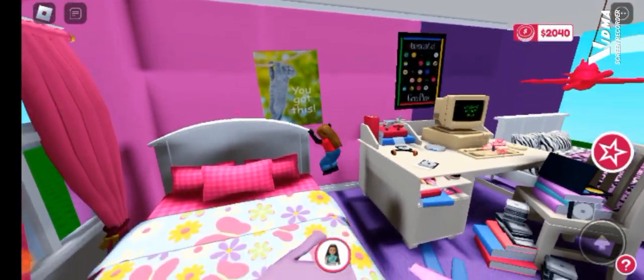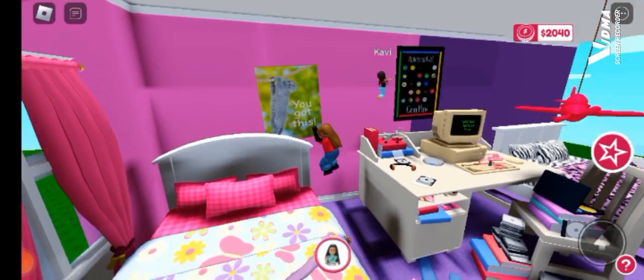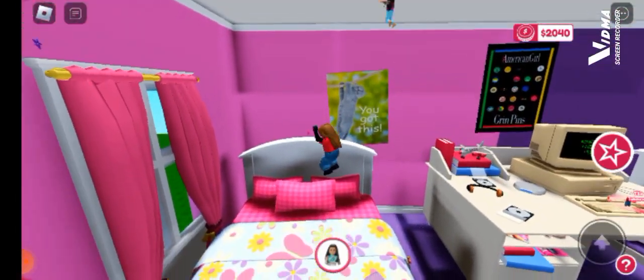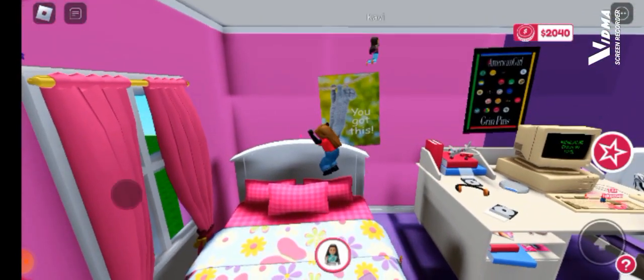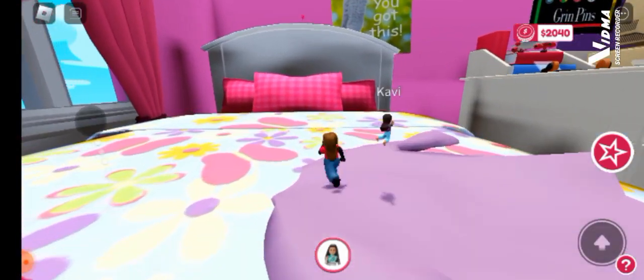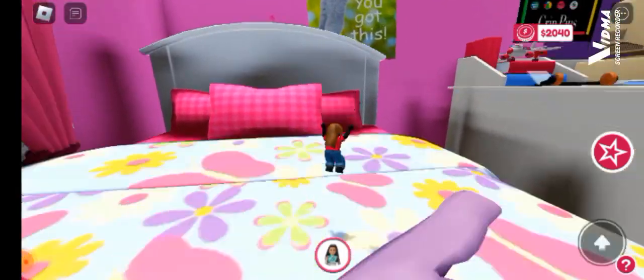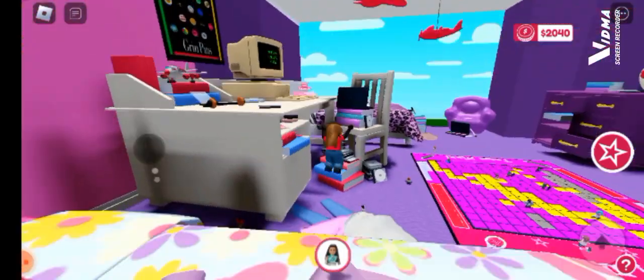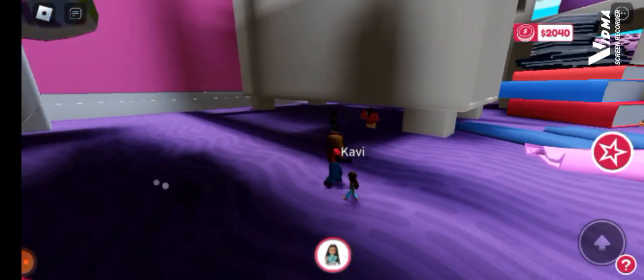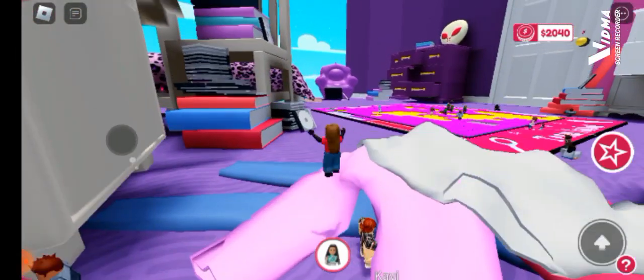Hey, wait for me. We're friends. You got this. Thanks, friend. I'm jumping on the bed. Look, I'm going to try to jump on the desk. Maybe there's some... You're dropping? Wait, let me walk. Oh, man. I was trying to jump onto the desk.